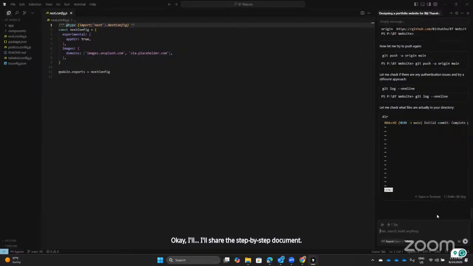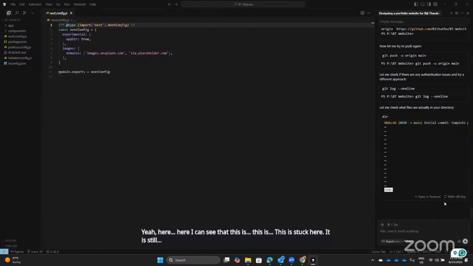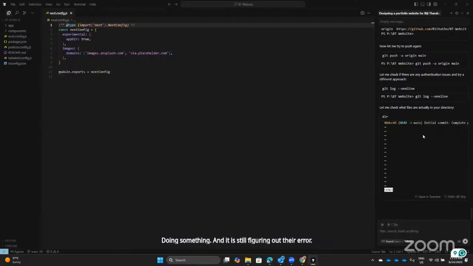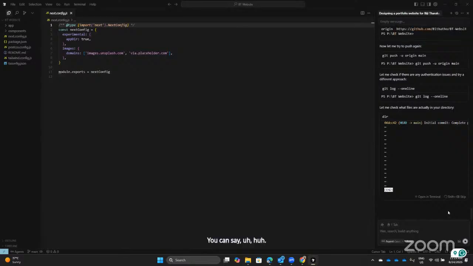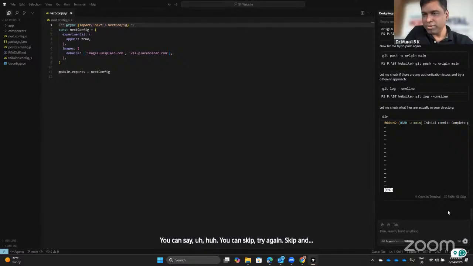Here I can see that this is stuck here. It is still doing something, and it is still figuring out the error. You can skip it, try again. No, I think it is pushing. It'll take some time.